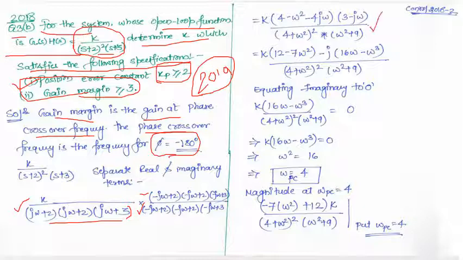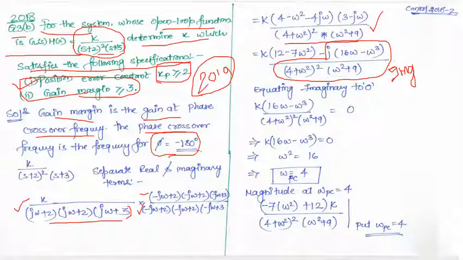You can verify easily that the equation will turn to this value, and then separating the real and imaginary parts, this is your imaginary part. This part you need to equate with 0. Now why are we equating to 0? Because we need to find out the frequency for which the phase angle will turn to minus 180. Tan inverse of this value, 180, basically tan of 180 is 0. That is why we are equating the complete imaginary part to 0. So I'll write, imaginary part will become 0.